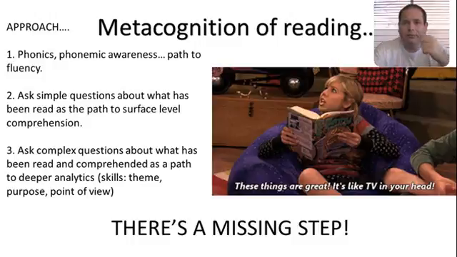Then what we do is we ask them very simple comprehension questions about what they read. So they read something like, the cat walks, and then you ask the question, what's the cat doing? And they should be able to say the cat walks. So very simple comprehension questions. Then you work your way up through the grades, and we get to more complex questions. A student reads a longer series of text fluently, and then we ask them something like, what's the theme of that text? Or what's the main idea of that text?